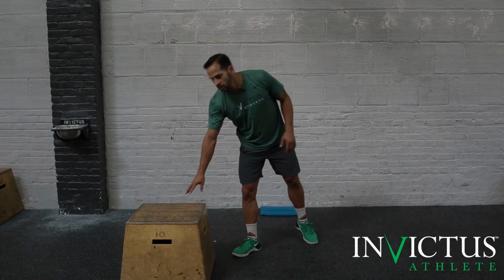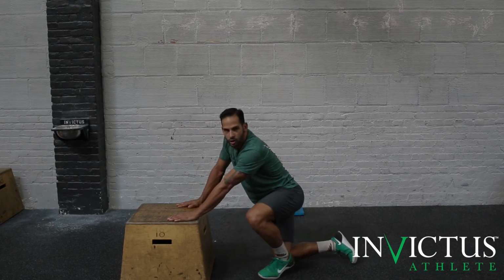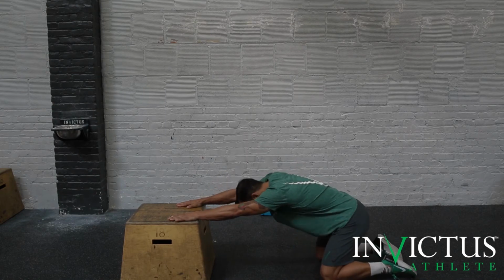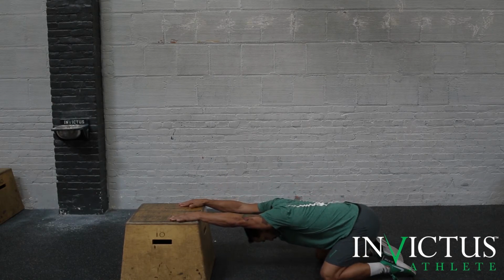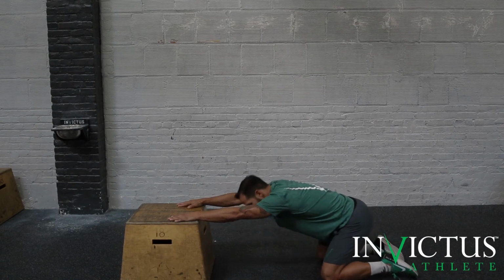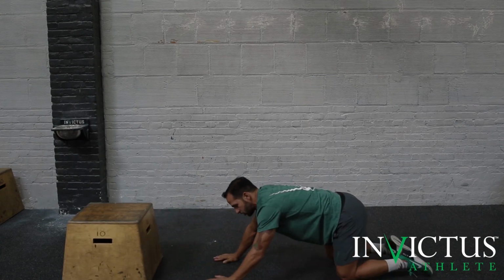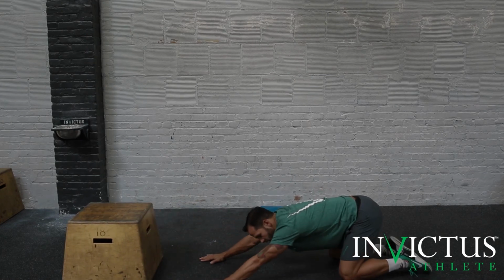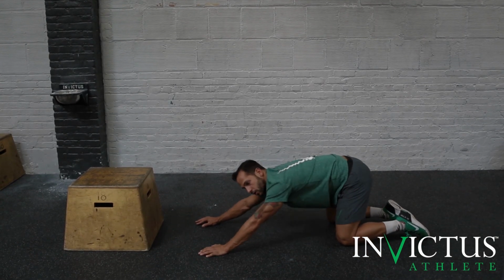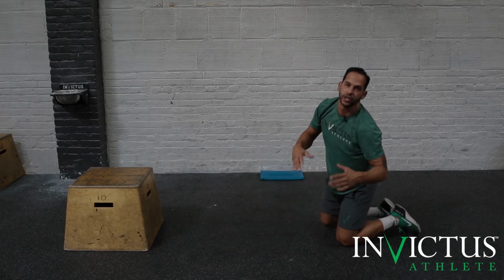I like the box for your T-spine stretch. If you're a little bit more flexible, you're not going to necessarily need the box, but I like putting my hands on the box and then leaning down with my torso. You're going to find a nice good stretch in the upper portion of your back. So this is targeting your T-spine. Now if you were doing this stretch without the box, it would look a little bit like this. And if you're a little bit more flexible, you could always put your hips up or your chin up, and you're going to feel that in the upper portion of your back.